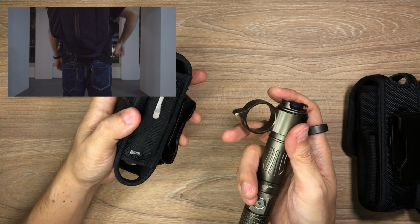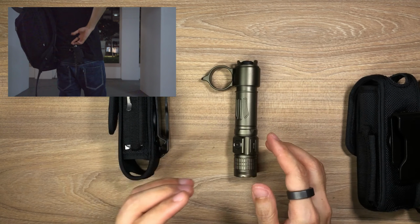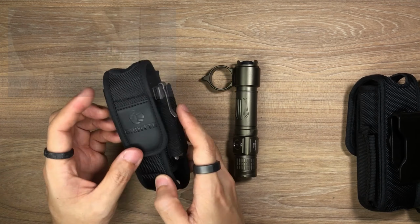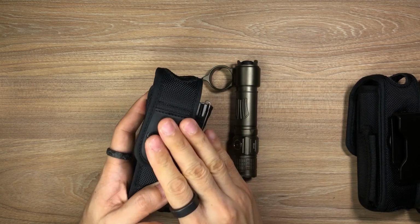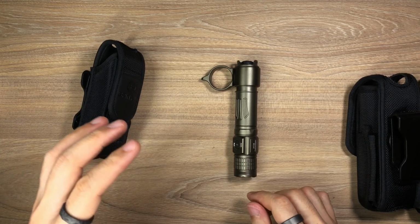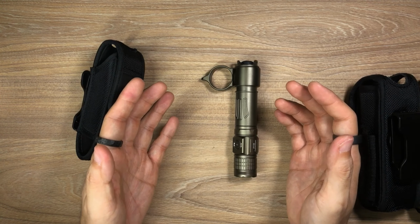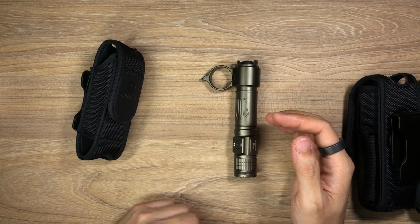So yeah, guys, basically that is it. I've gone through everything that I wanted to share about the Brinyte PT28 Oathkeeper, the use case scenarios, the combination of that flashlight with the holster, the quick access, the hands-free mode. I showed you guys the waterproof capabilities of the flashlight as well. It's time for me to show you guys some nighttime action.